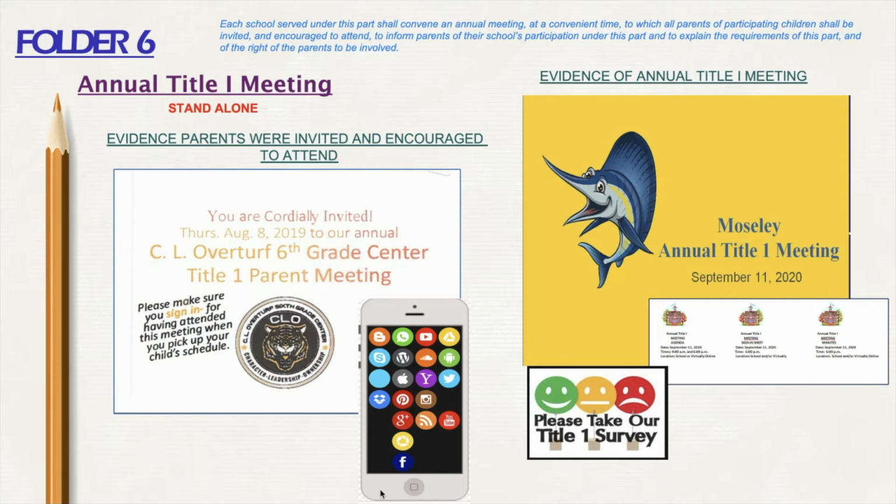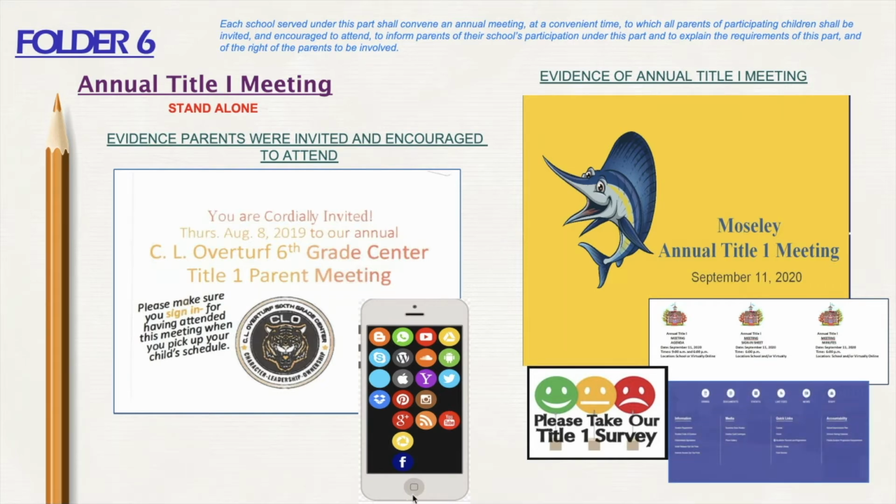That's a really good strategy to get feedback from parents. Another good source of distribution would be to put that PowerPoint on your school website so that parents can go back and review that information if they want.